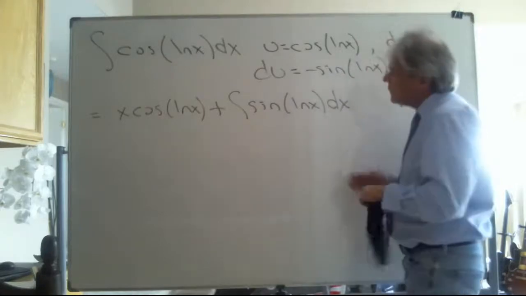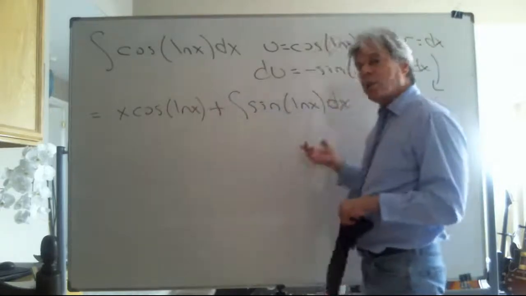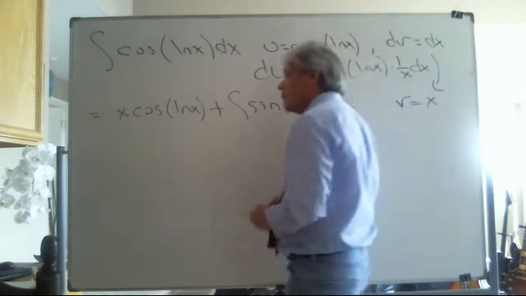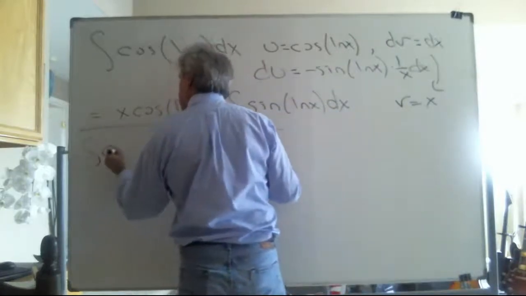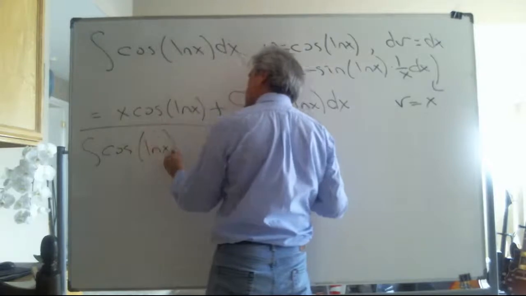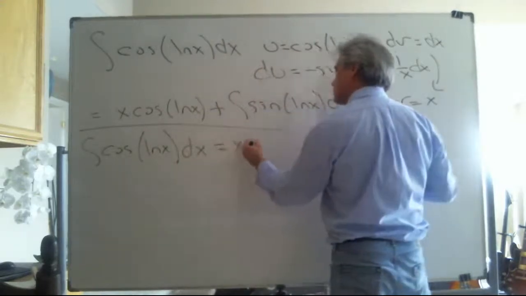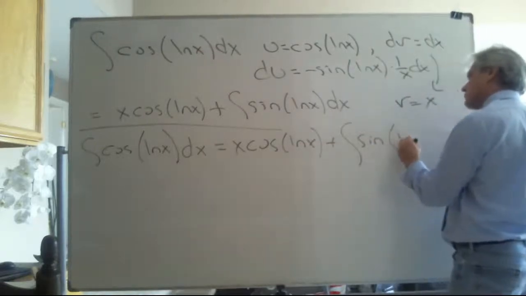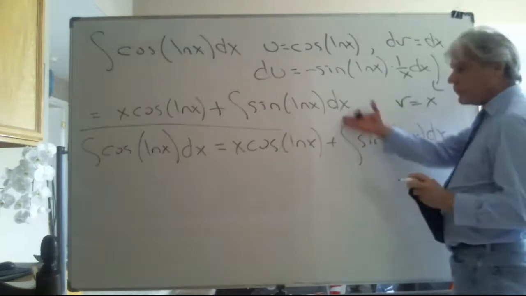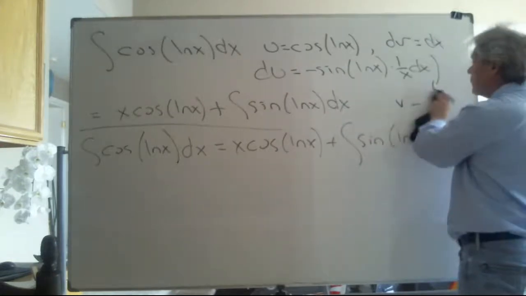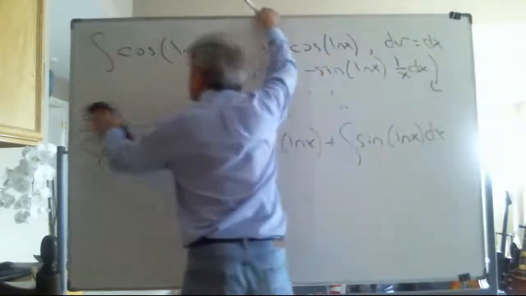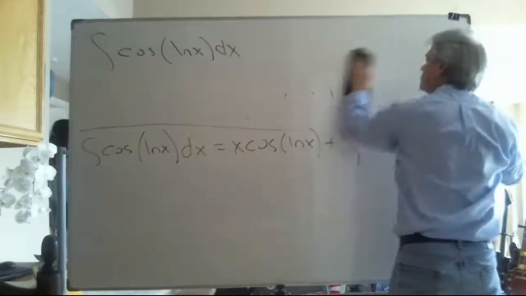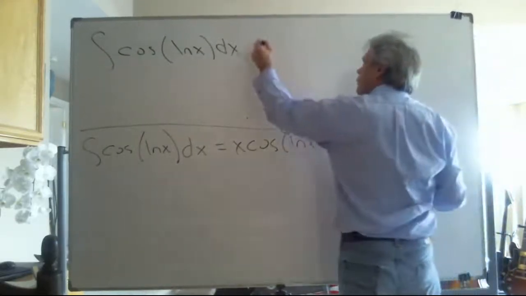But since this is so similar in form to that, maybe if I integrate one more time, I can cycle back. Let me show you. Nothing wrong with what I've done, but applying the integration by parts formula again. This is what I have up here. I'm just simply rewriting it, giving myself a little bit of room. Let's talk about our new u and our new dv.